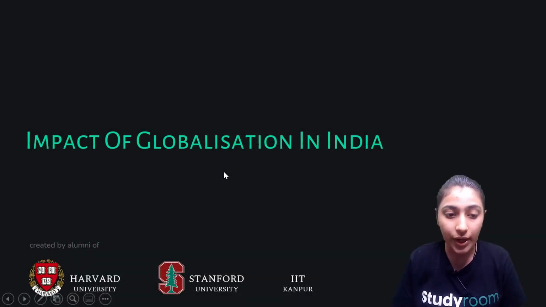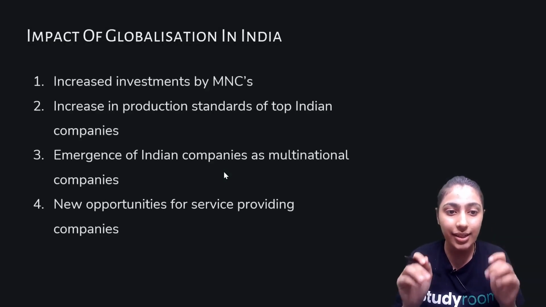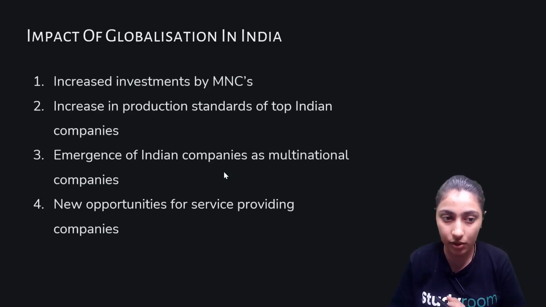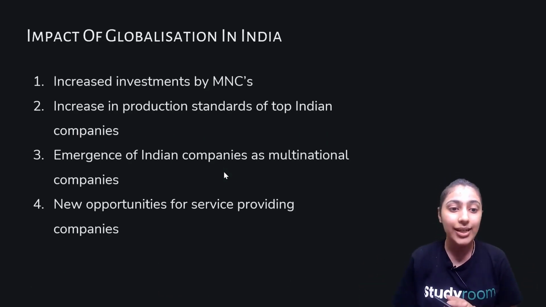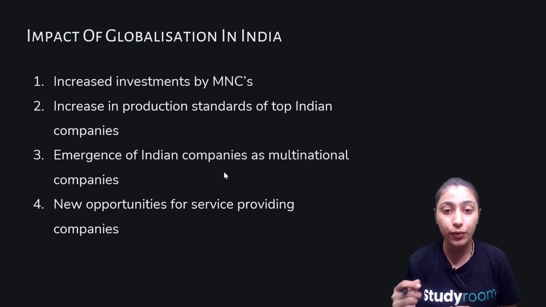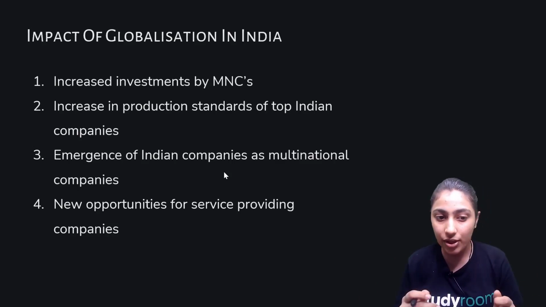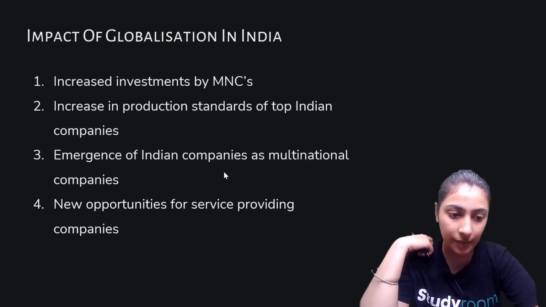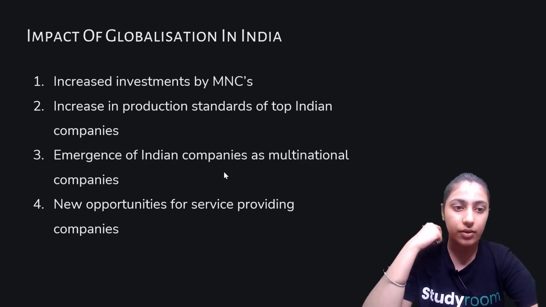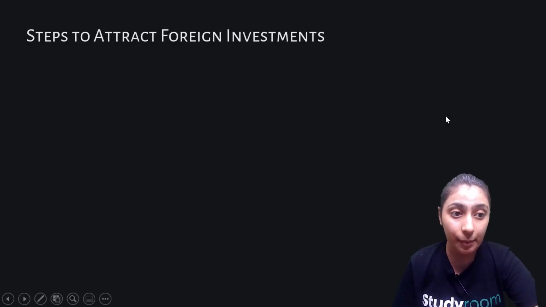So moving forward, impact of globalization in India. Increased investments by MNCs. So MNCs have started making more investments in India. Increase in production standards of the top Indian companies, good, this is nice. Emergence of Indian companies as multinational companies, okay. New opportunities for services providing companies, okay. Alright, so these were the impacts.